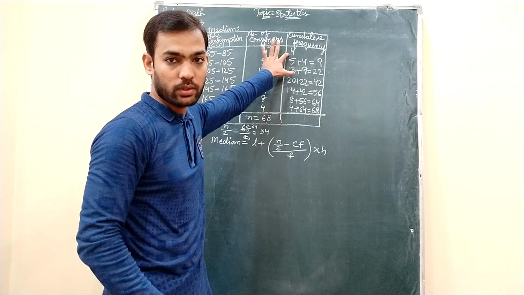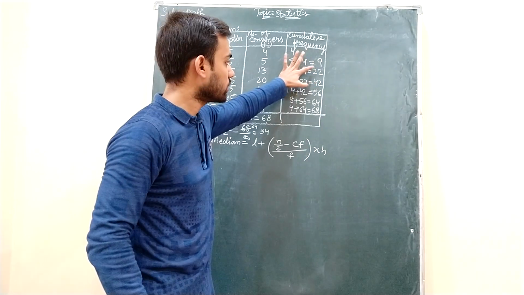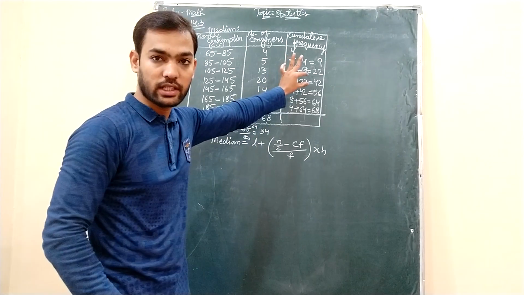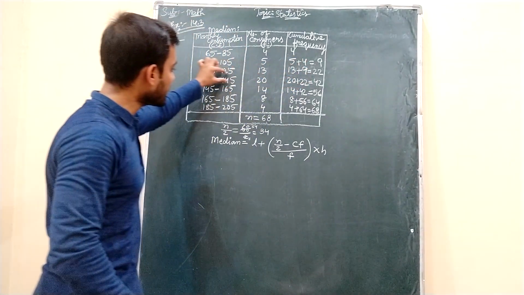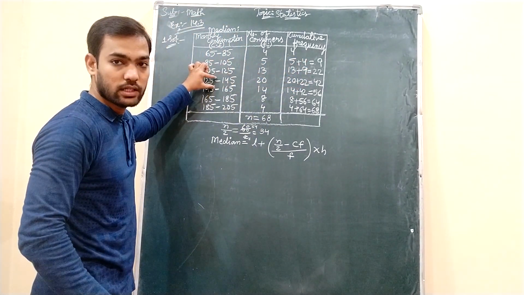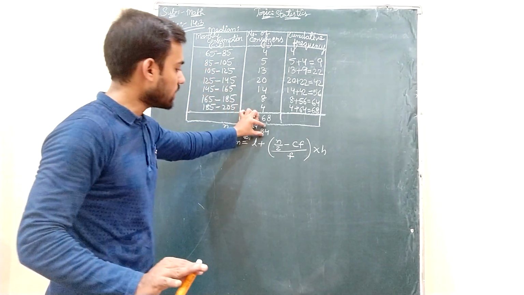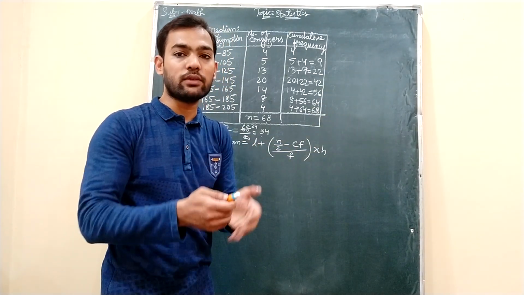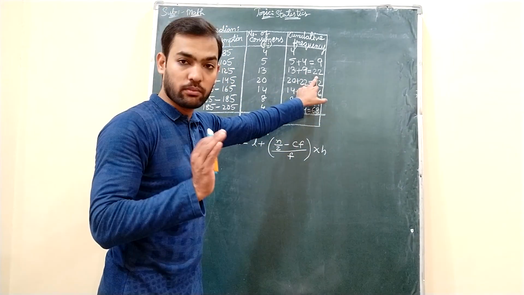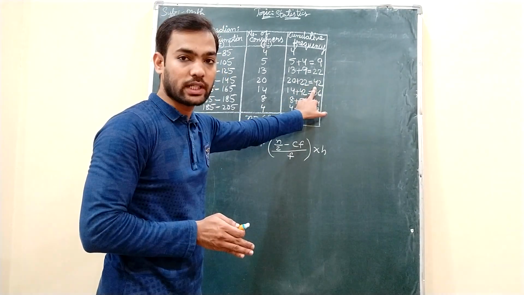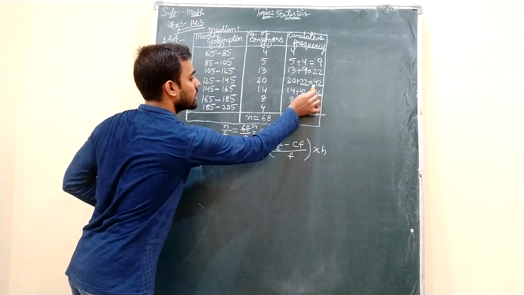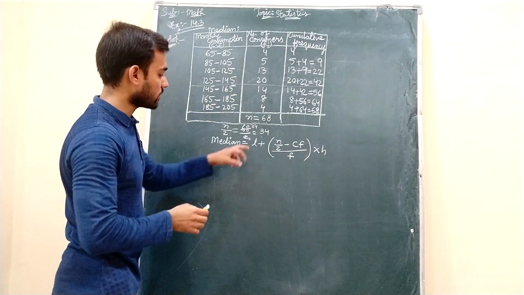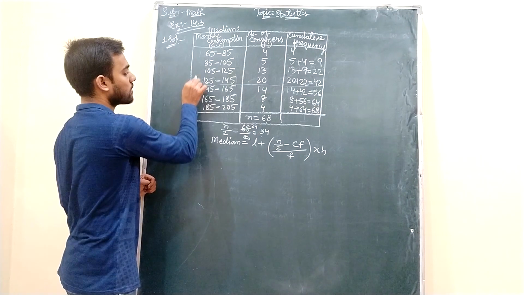This 34 you need to check in the cumulative frequency values, to see where it lies. Does it lie before 4? No. Before 9? No. Before 22? No. After 22, before 42, you will get 34 somewhere here. So this 34 is in this class. No need to get confused. Either you should get exactly 34, or you need to check the value above 34. This is below 34, and this is above 34, so this class will be your median class.